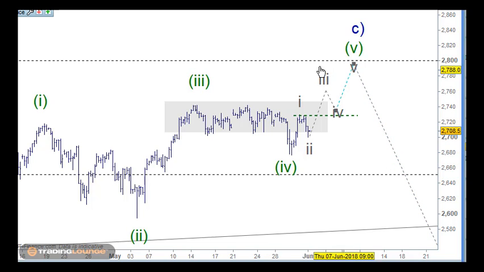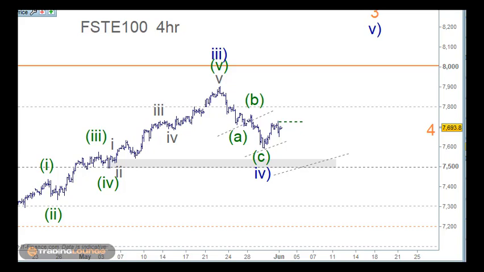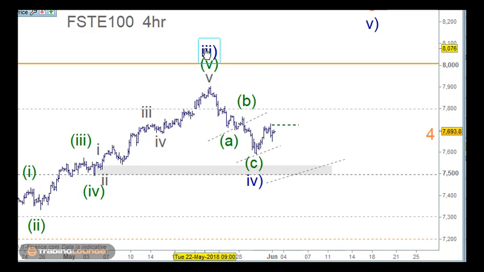Now, if that is the case, then that would suit the count that we have for the UK market, the FTSE. So as you know, we've been looking at a slightly different count, but a wave 4 down here and wave 1 and 2, and then moving all the way up for wave 3 up here. So in this case here, we're looking at blue wave 1 and 2 here and blue wave 3 and 4 here. Now, this little move here appears to be positive as well. If it takes this high out here, then we can go to the upside in this instance here.